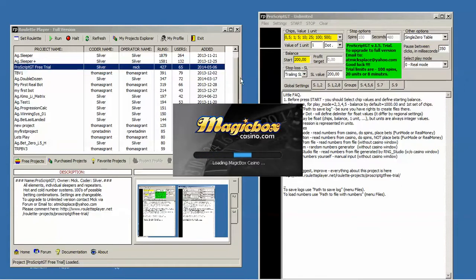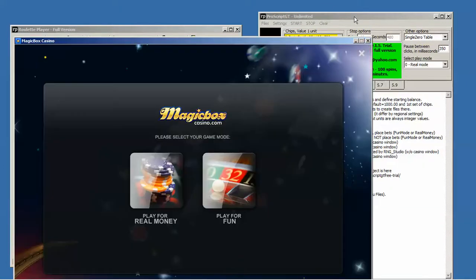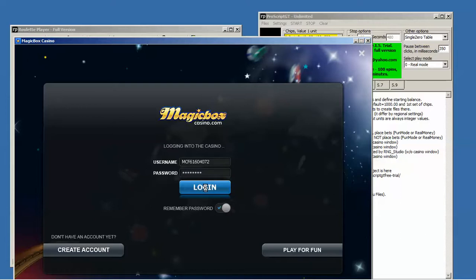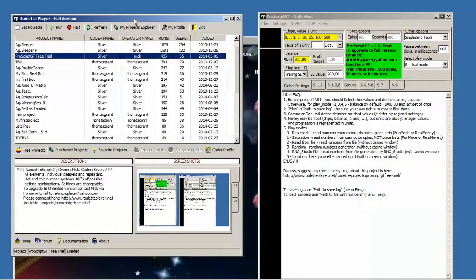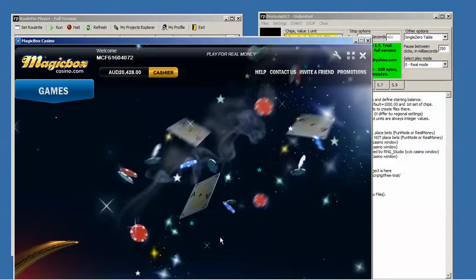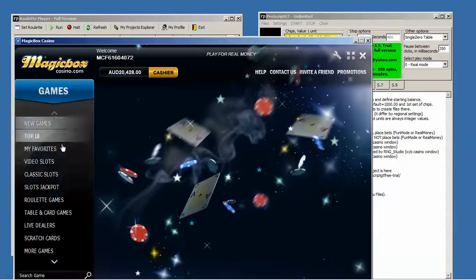Now because I've actually loaded proscript and now I'm running the casino, we're just going to play in fun mode there, so we'll log in there. You'll notice that I haven't actually set the casino table, so that's what I'm going to do now.